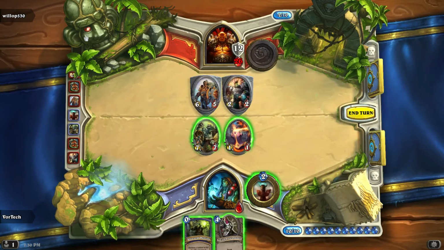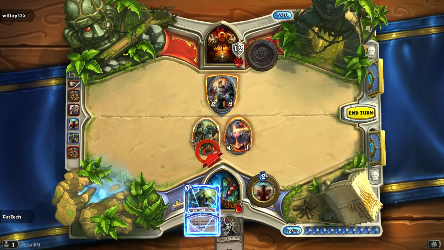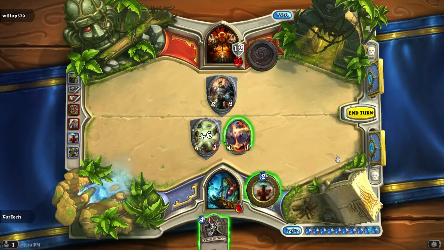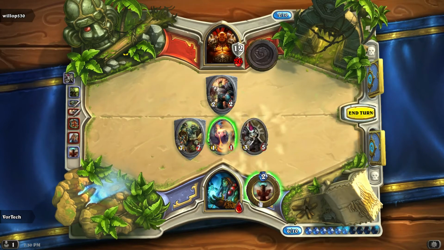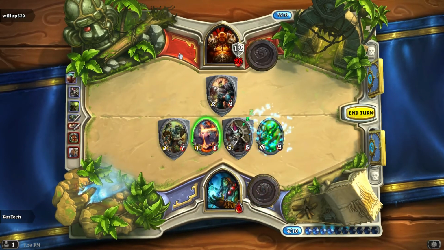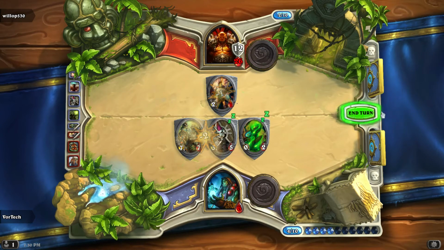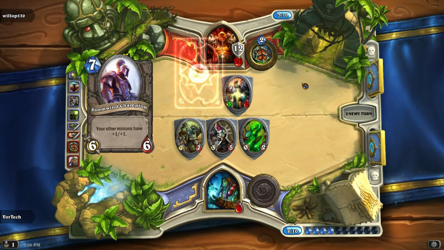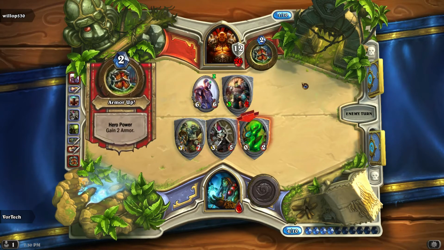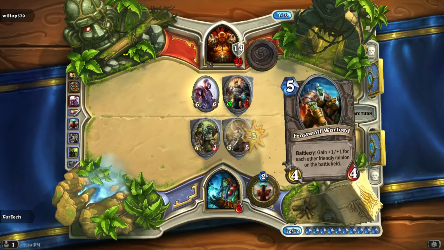Okay, I actually think this will be okay. Because he can't kill that, but I can take it out. And then I can do this. And then I can do this. And this. And that. Smart to take that out.